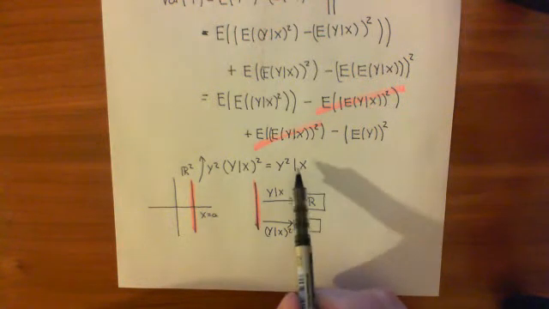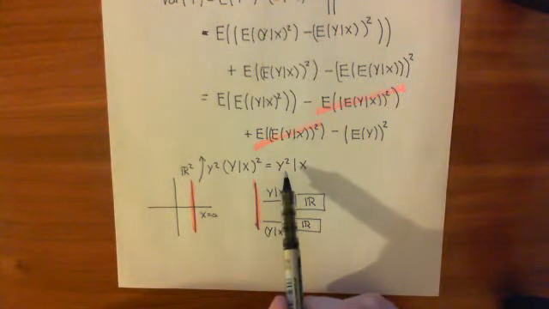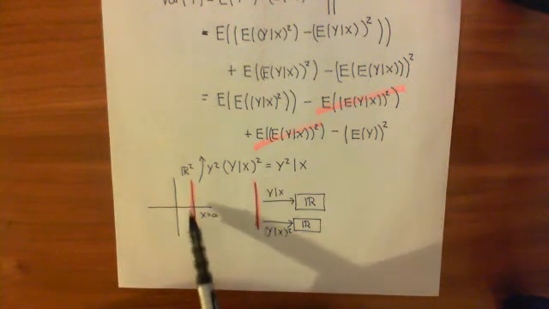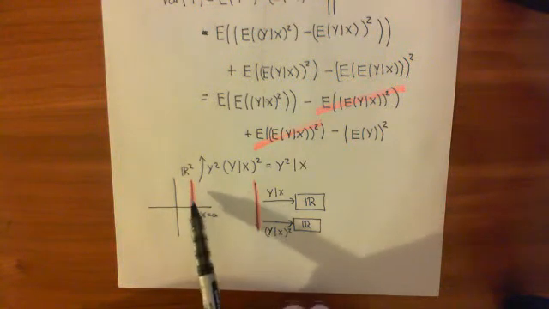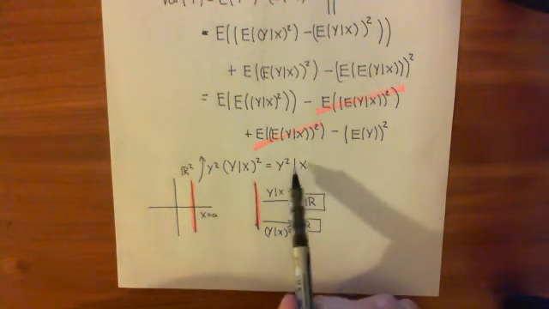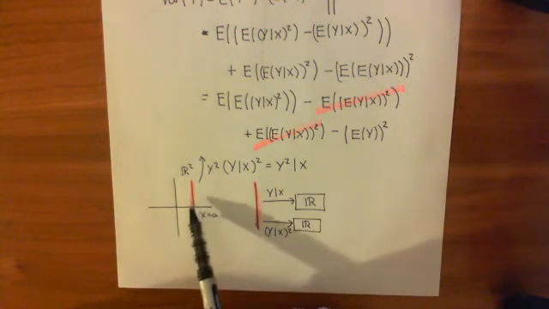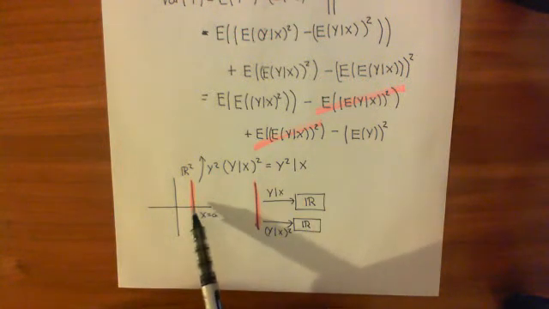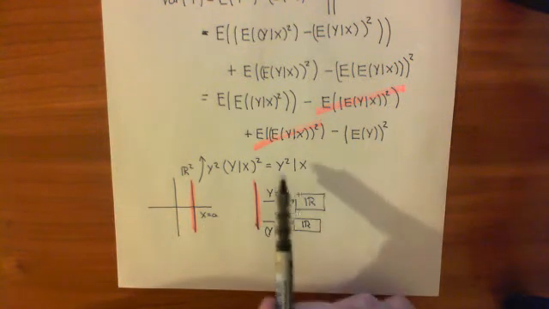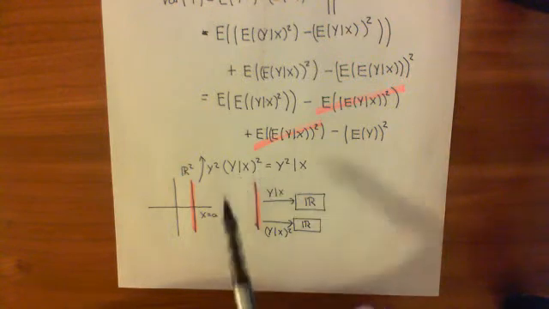But in this case, all you're doing is again squaring the value that the function is mapping each point onto. And indeed, that will still square the value of the function that each point in this restricted probability space is being mapped onto. And then you restrict down. And basically, every point in this probability space, x is equal to a, is going to be mapped onto the same value by this function as it is by this function.